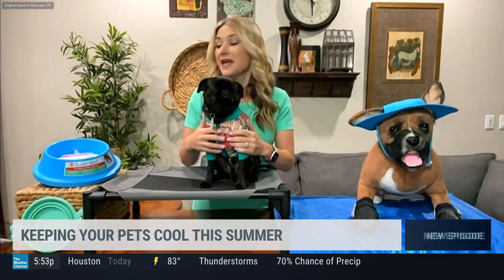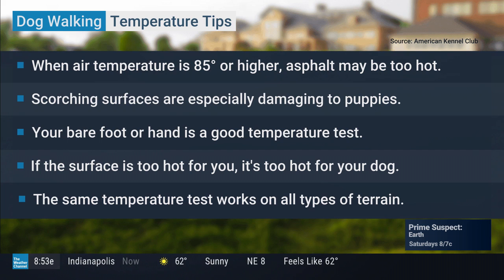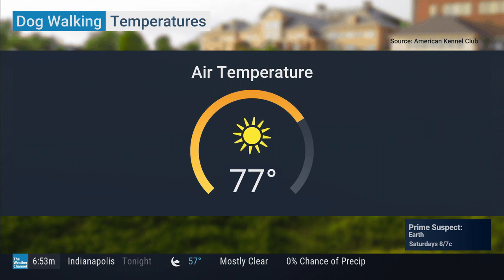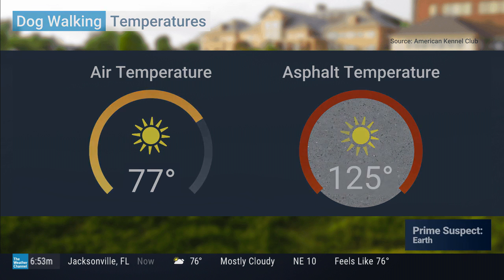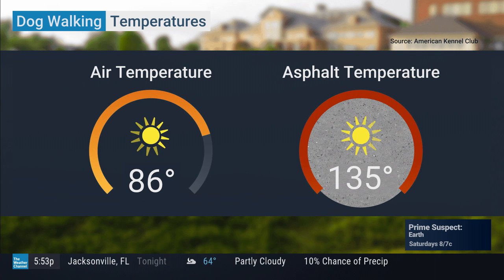Yes, you can definitely do that. This is also a cooling bowl — cooling bowls help keep the water cooler longer. The main thing is you want to make sure they have access to plenty of water so they're staying hydrated. When it's hot, water evaporates and they're going to drink more. Whenever you go places, bring a travel bowl and water. Also, when they're outside, check the ground first because asphalt, sand, and cement can get so hot they can burn your pet's pads. If it's too hot for you, it's too hot for your pets. If they have to be outside, put booties on their pads, and ideally walk them when it's cooler — early morning and evening.